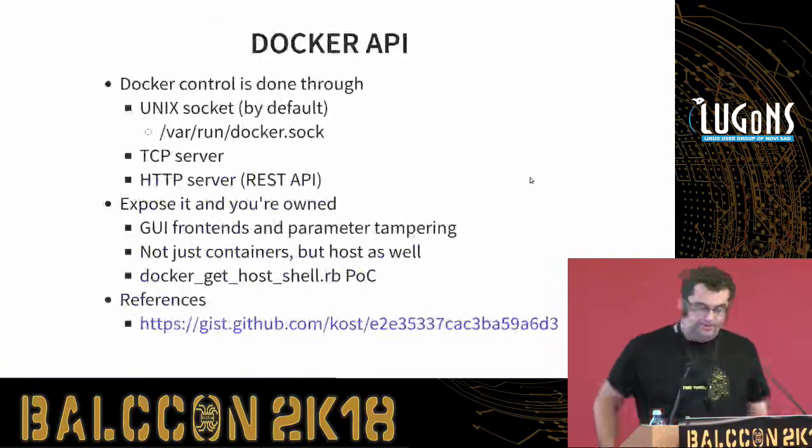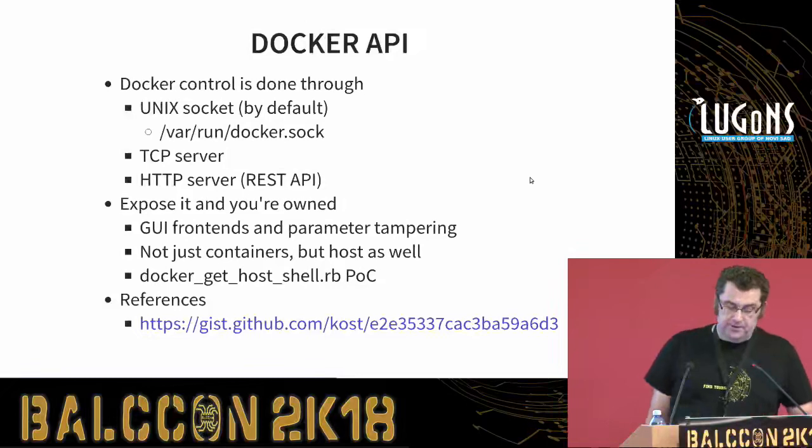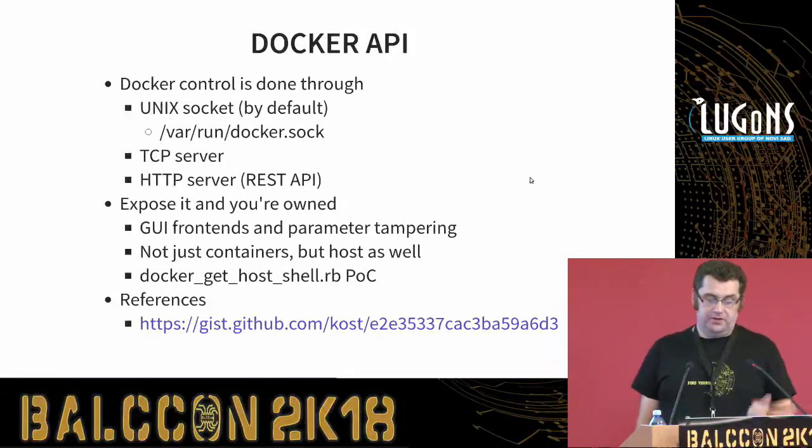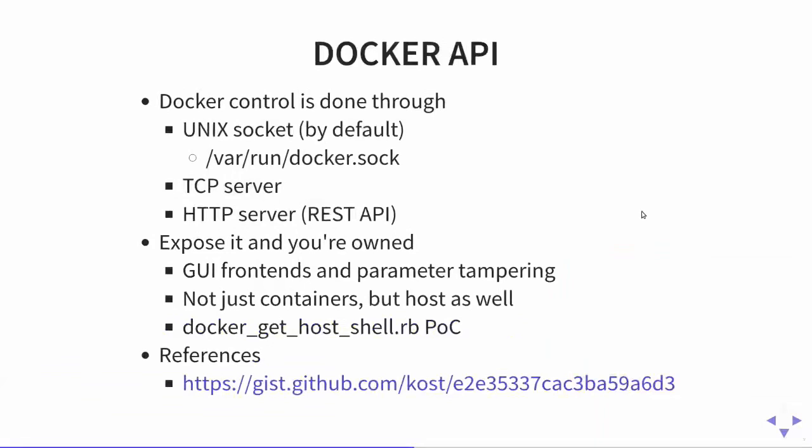Another thing, which I mentioned three years ago, is that Docker control is done through a socket. It's by default, and it's reasonable security by default. You only have a Unix socket to talk with Docker. And if you have permissions to talk with Docker, that in short means you have root on the host. So whoever has access to this file has root on the host. Not on the containers inside, but on the host. So that means if you expose it, you are owned on the host level.